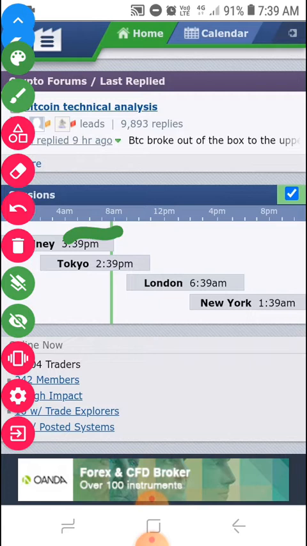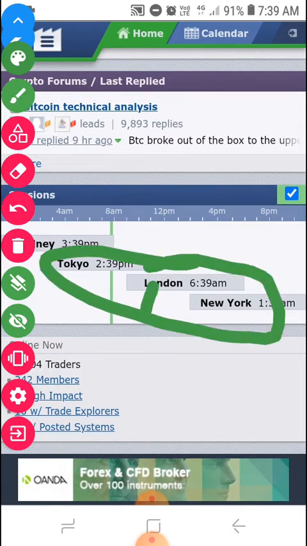That's where most of the time the market won't move with Sydney, and you'll have a very high spread on the brokers which use spreads, because the market is not moving. But once you go to Tokyo, the market starts moving, and then from Tokyo to New York, the market is great.